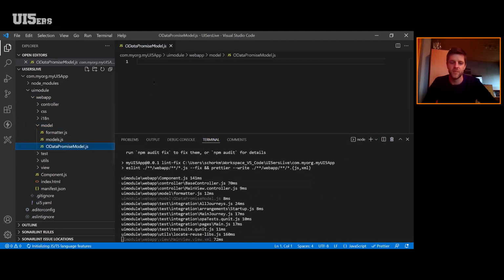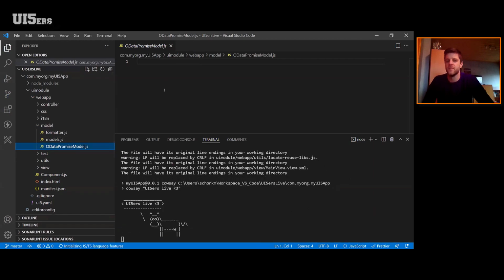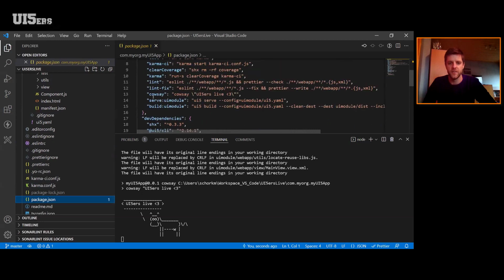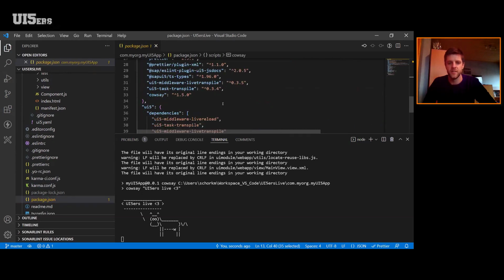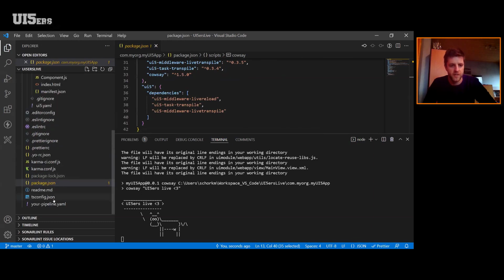I brought in this OData promise model, which is not implemented yet, but you may have really UI5 modules you use throughout every application. You can easily bring them in with these customizing generators. As you see, I also extended the package JSON with a custom command, so here this cause command and the dev dependencies, and I also extended the UI5 YAML.